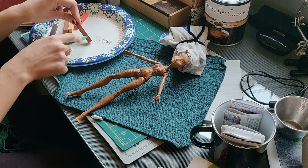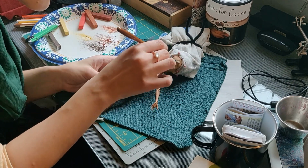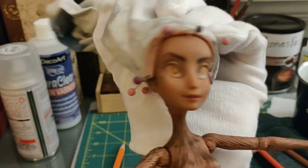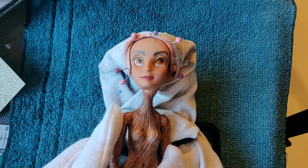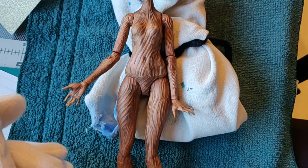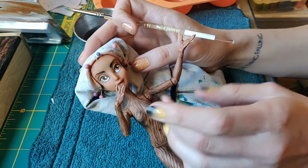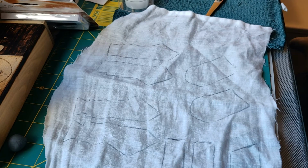Reuniting the head with the body, I sealed off the hair and got to work giving the head and body some basic blushing. After that, I moved on to starting the face. A few more layers and I realized I'd gone as far as I felt comfortable with the pencils, so it was time for the last round of acrylics. All done with that, she got a quick coat of gloss varnish, sat down to dry, and I got started with the clothes.